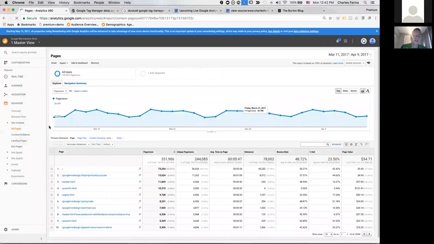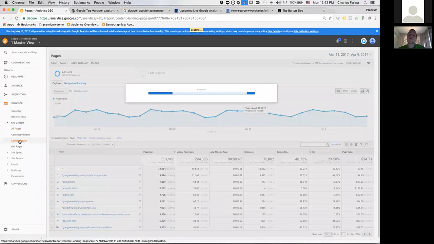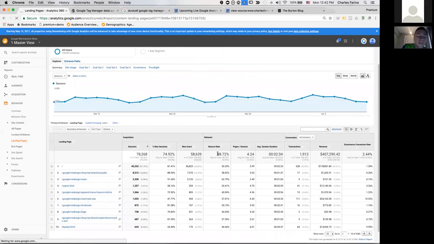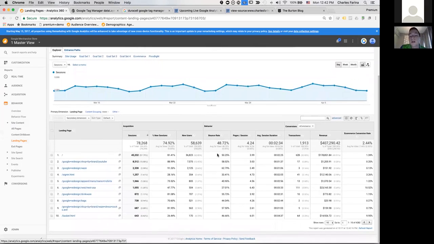So if I'm trying to figure out what I'm going to optimize, one of the biggest opportunities is landing pages. The landing page, remember, is the first page of a visit or a session. And if we use bounce rate as a proxy of performance, and remember, if you're tracking meaningful engagement with interactive events, your bounce rate should tell you what percentage of your audience is actually taking a meaningful action versus what percentage is taking no action whatsoever.